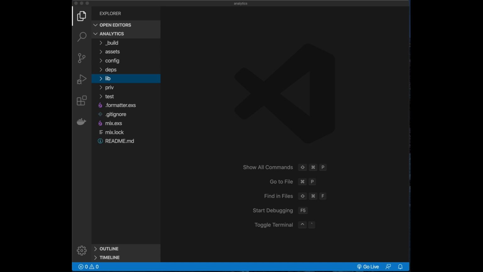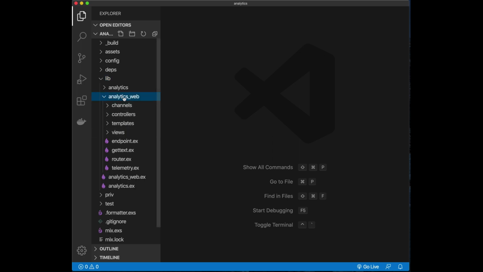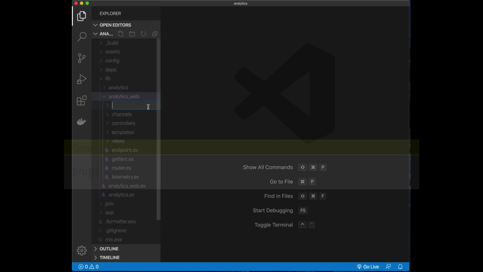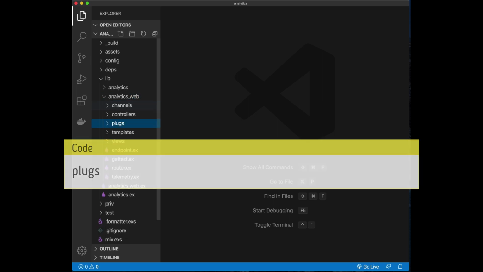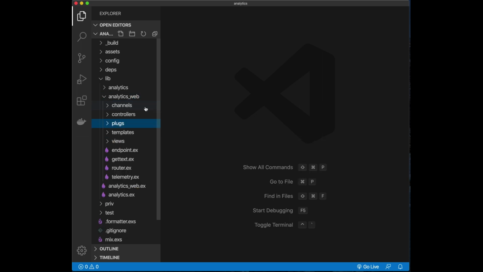Today I wanted to show you how you can quite easily integrate Google Analytics into your Phoenix project. What I usually do is build a plug, and I'm going to show you how to do that. So you go to lib, you go to your web folder, and I like to make a folder just for my plugs, any kind of custom plugs I have, authentication, things like that, and put my plug into here.